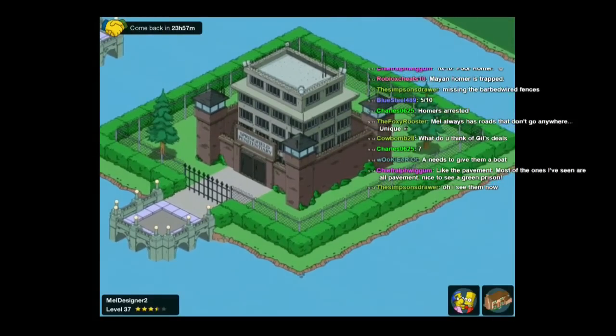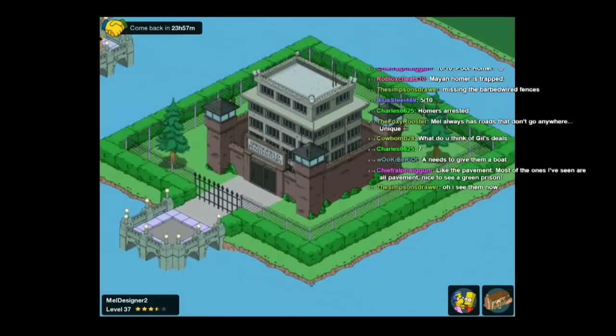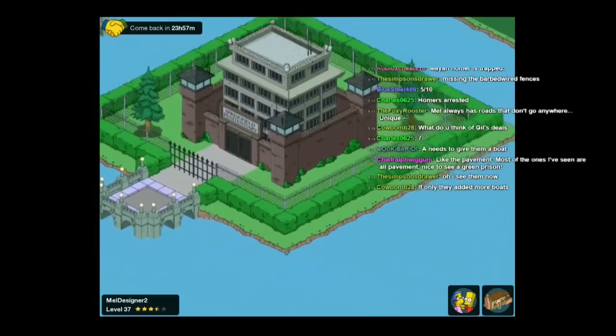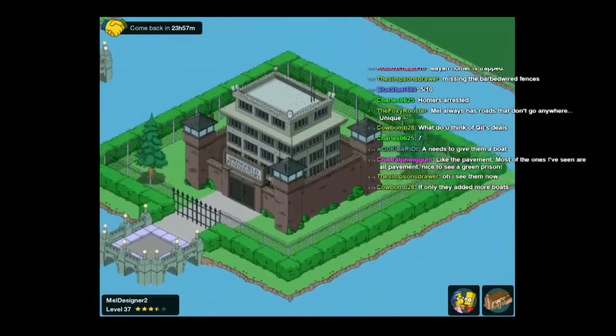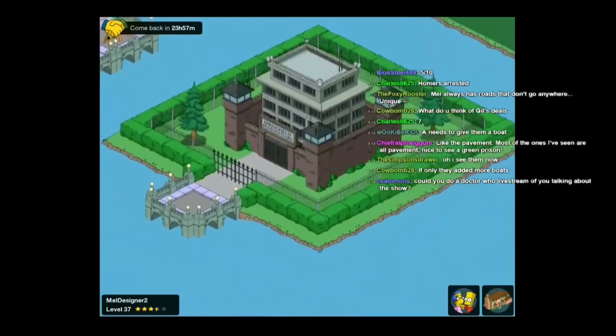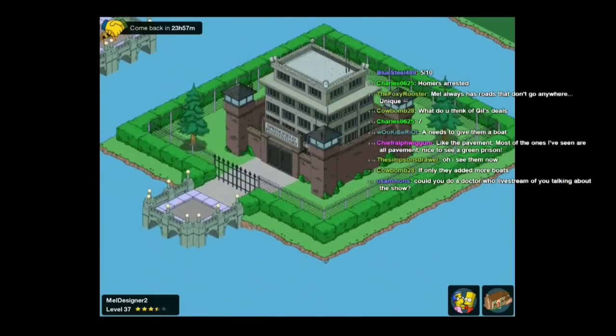The rest of the design, I have to say, is quite simple, but simple doesn't necessarily mean bad. It just means simple. We've got fence going around the edge, hedge going around that, and then a little rim around the edge. A very isolated and purposefully quite bland prison, because you can design your prison in many different ways.